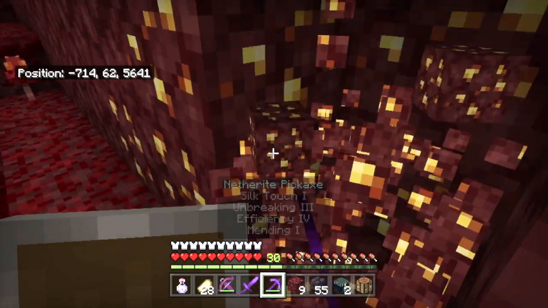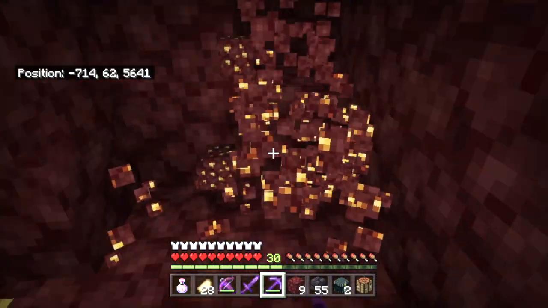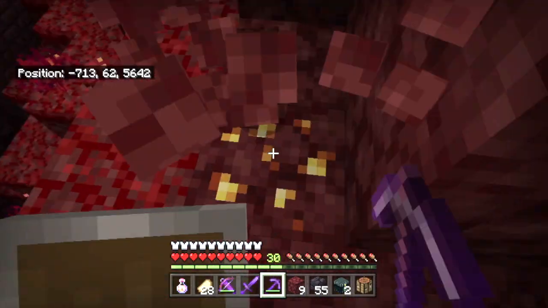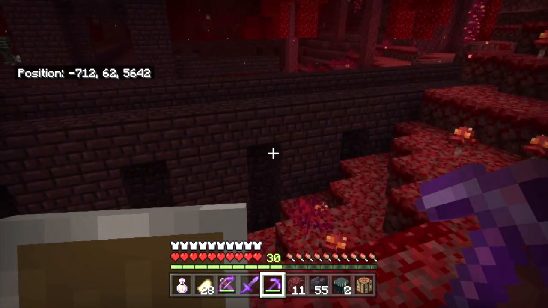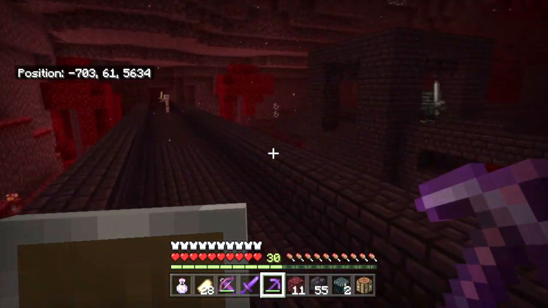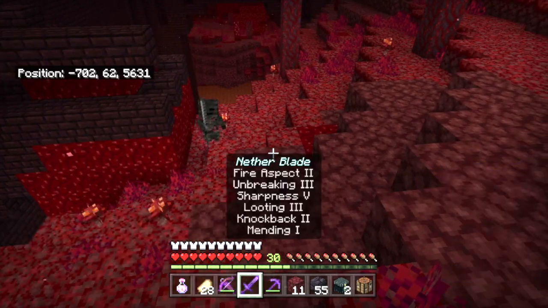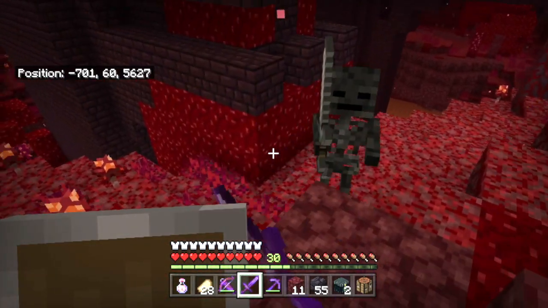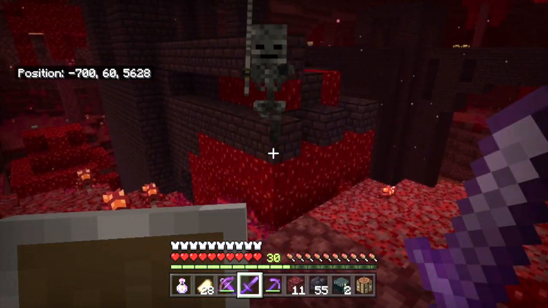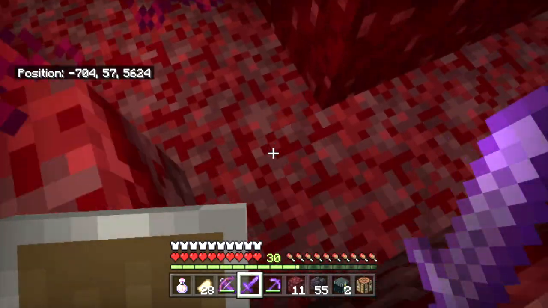Ooh, gold. I'm still getting gold, even though I probably don't need it now. But now that I've got silk touch, I can pick up the whole block and smelt it when I get back and get loads more gold than we would have otherwise. So here's another skeleton. I'm actually using my normal sword for this. I should have switched to my smite sword, but I put it away safely.